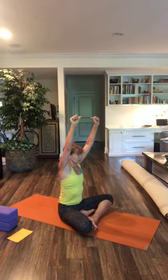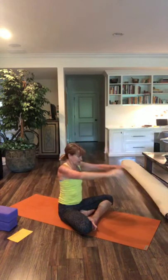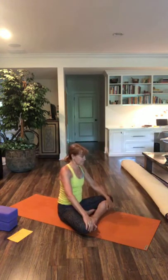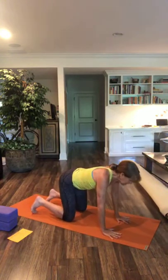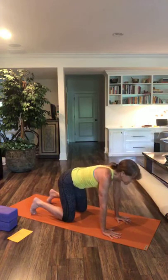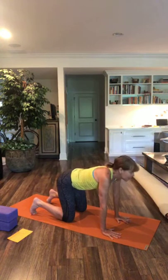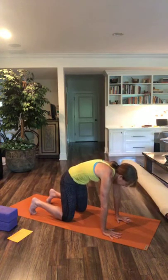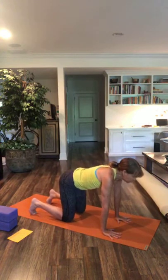Take an inhale. And then on your exhale, see if your thumbs can come together overhead. And then exhale, release your hands. Open your eyes if they were closed and make your way onto all fours. Inhaling, open your chest. Exhale, round your spine, a little bit of cow-cat. Inhale, open. Exhale, round. Last one, inhale, open. Exhale, round, and then inhale to a neutral spine.